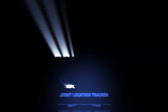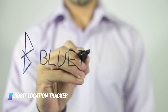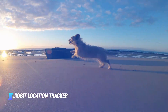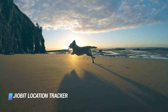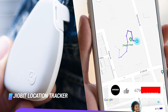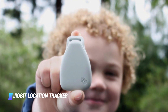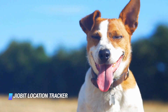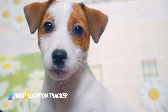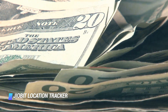Coming in at number 2, the GeoBit Location Tracker uses Bluetooth, Wi-Fi, cellular, and GPS to keep tabs on your pet. What we like most about it is its incredibly small size, which makes it a good pick for cat owners. Its small size and light weight make it easy to clip discreetly to your fur baby's collar. The device, which received high praise from Wired for its accuracy, pairs with your smartphone to deliver real-time location information. It requires a subscription plan costing between $8 and $13 each month depending on whether you pay annually or monthly.